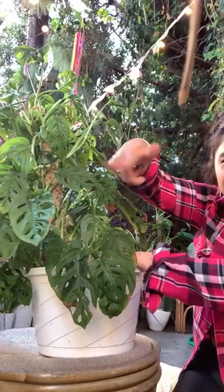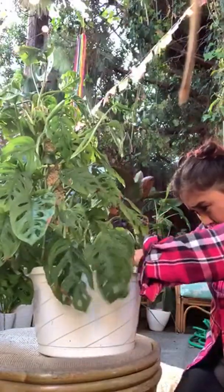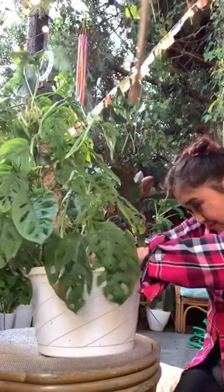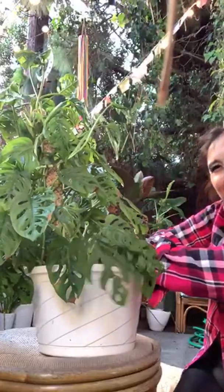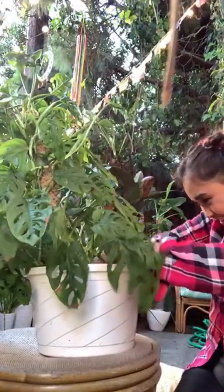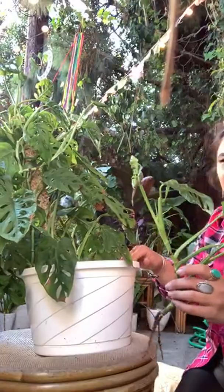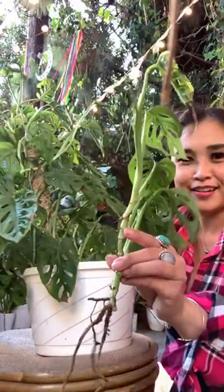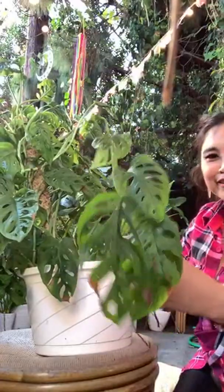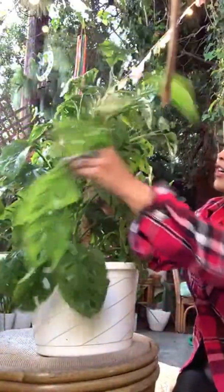Ooh, okay. So I'm basically doing this to the bottom of the root ball, and I'm trying to get as much of the roots as possible. Okay, it's coming. I feel like I'm tickling its legs, you know? Okay, I think we have somebody willing and able to separate from its mommy. Oh my goodness. I did it. Its first rooted section. How cute is that? It's perfect. Cute. So now, oh no, we have a runaway. Did I forget about you?